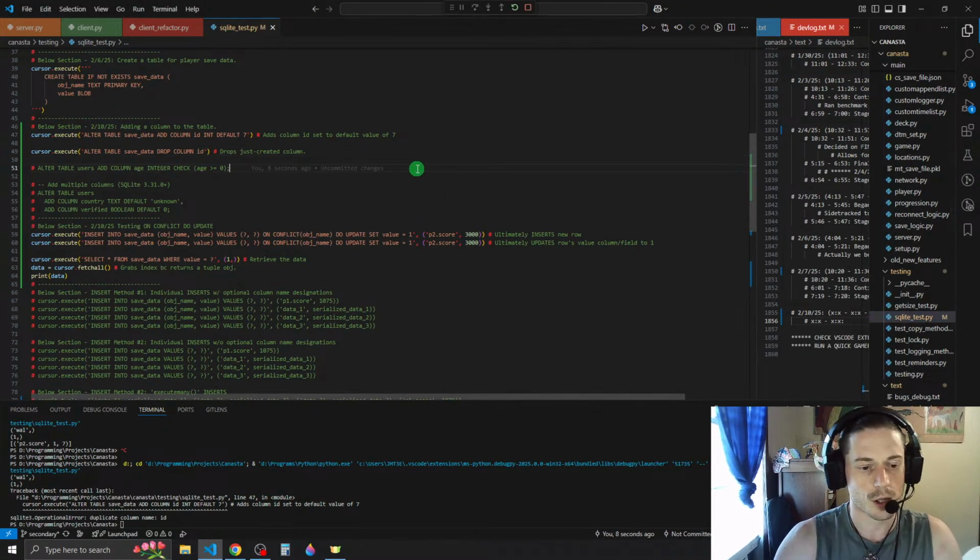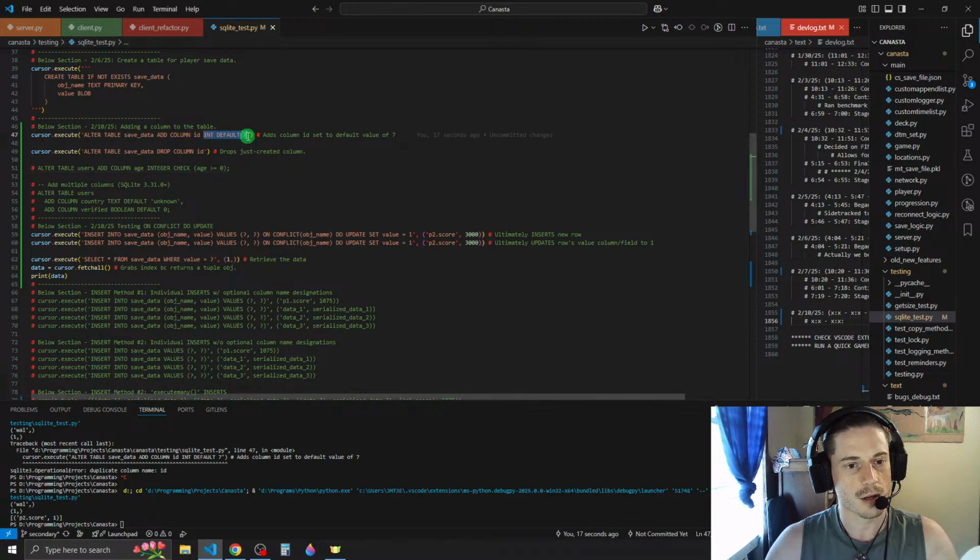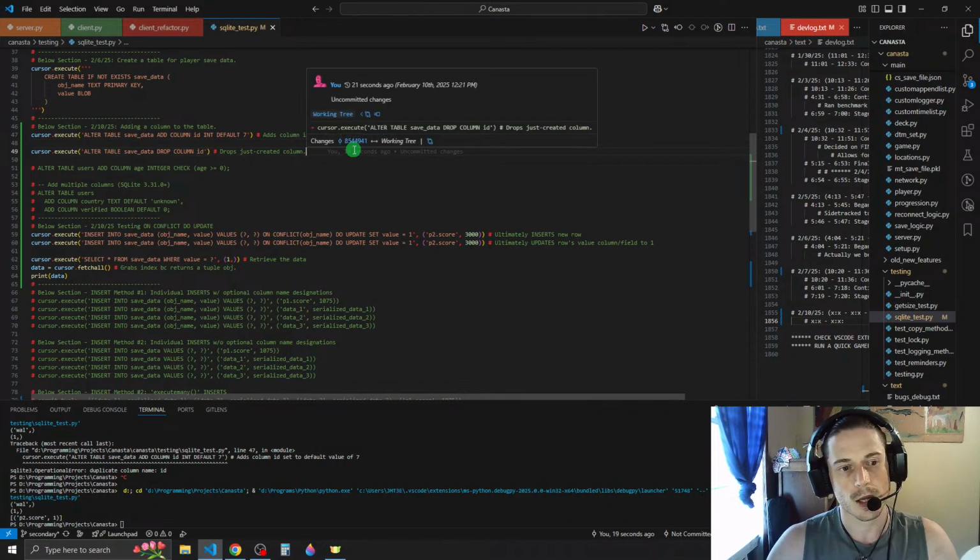Now if we rerun it, you'll see that we only get 2 instead of the int default to 7, that 3rd column, because we dropped that column with this drop column ID.